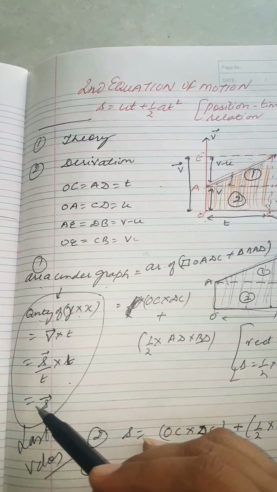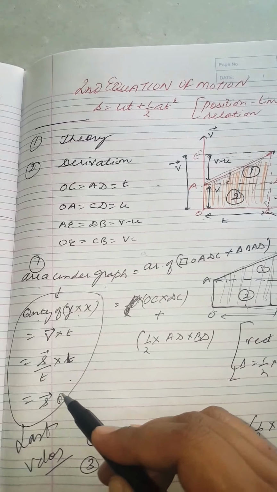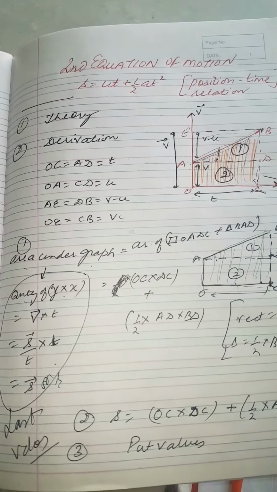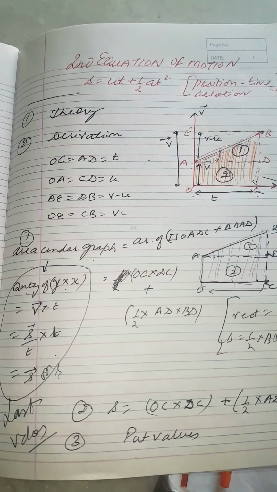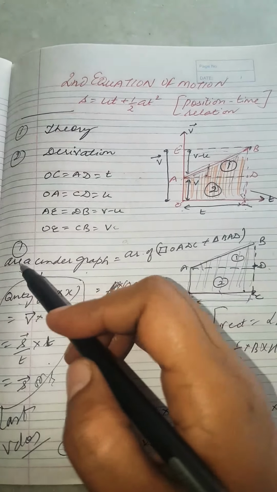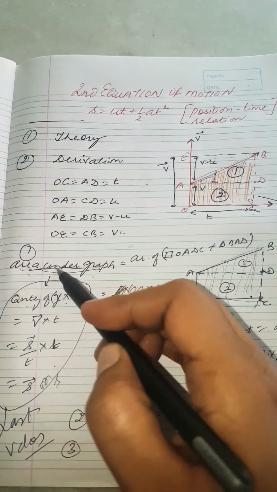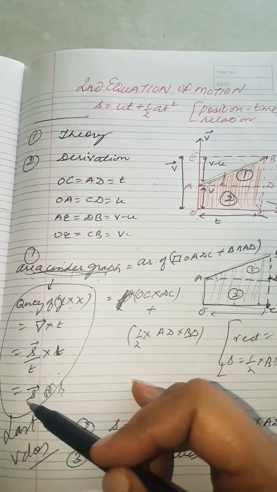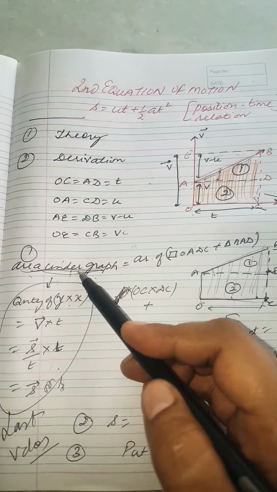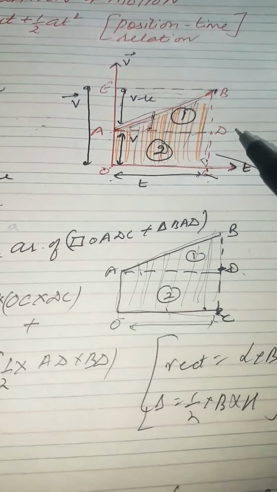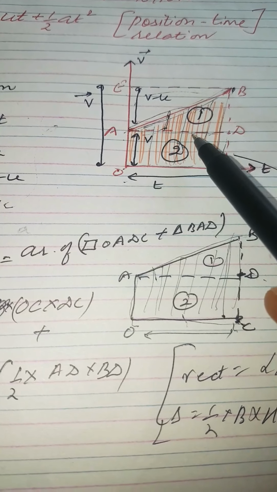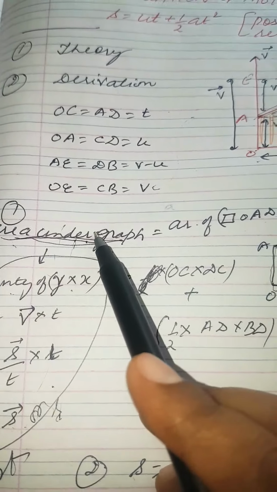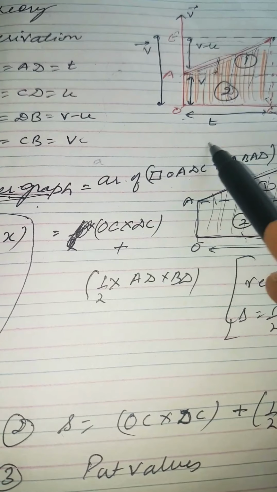So we are left with S or S vector. Distance or displacement are one and the same thing if we are taking our motion on a straight line path. So this portion, by using graph only, by using physics only, we have S or S vector as area under the graph. But mathematically we are going to see that this graphical line comprises of two areas, triangle and rectangle. So this was the physics part and this is mathematical operations.